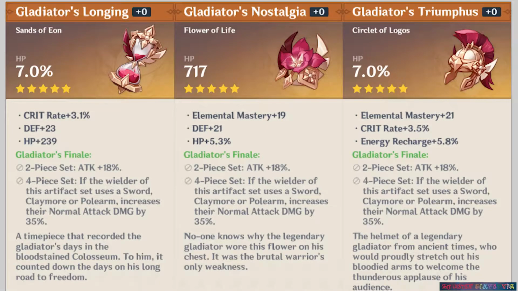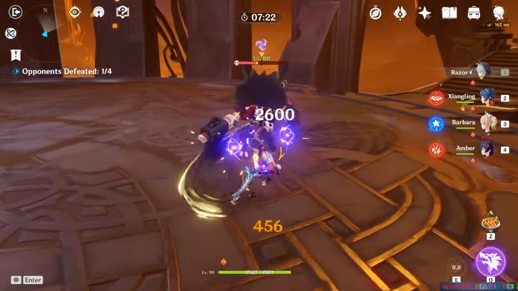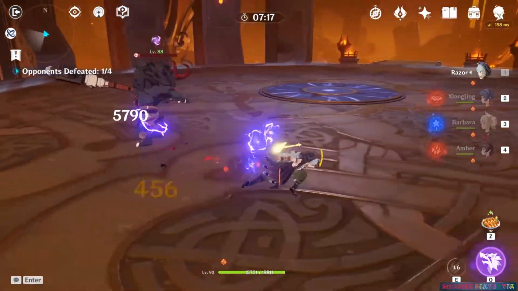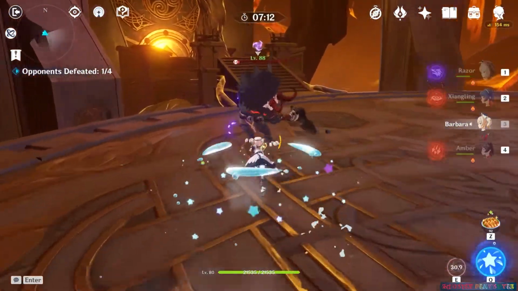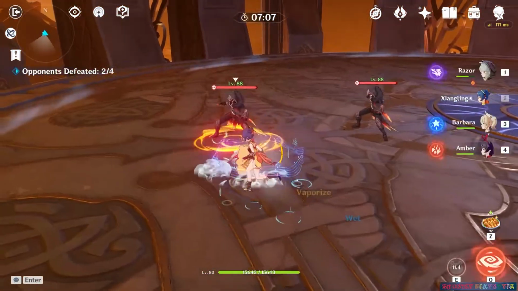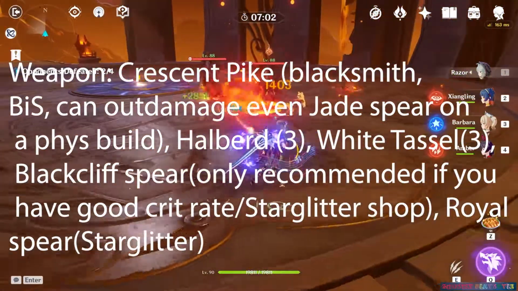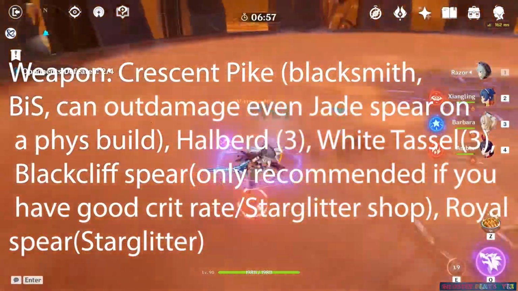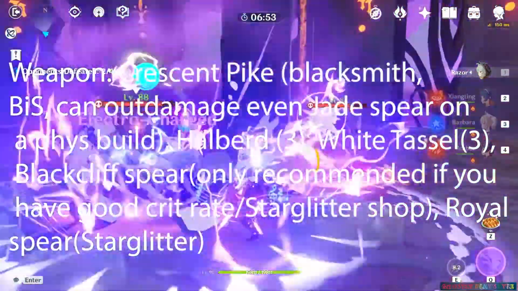Artifacts: Gladiator plus Bloodstained, recommended over 4-piece Gladiator when using Crescent Pike. Stats: Circlet crit rate, at least 50% crit damage over 50% rate, ATK percent. Timepiece ATK percent. Goblet physical DMG bonus, ATK percent. Weapon: Crescent Pike, Blacksmith, BiS, can outdamage even Jade Spear on a physical build.